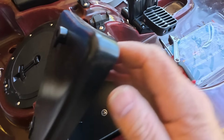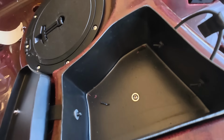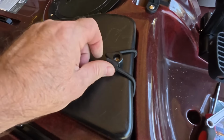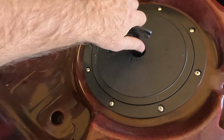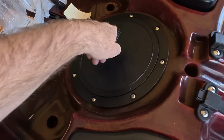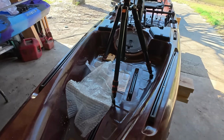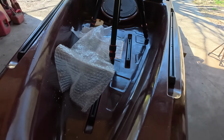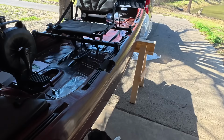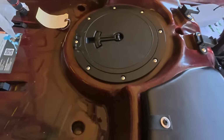We got these boxes. These boxes are screwed in right here on the bottom. These are not really dry boxes, but they're storage boxes. Then you have your dry well here. Opens up, and you got plenty of room down in here to put some dry stuff if you need to. Personally, I will probably keep my dry stuff in a bag up here in the front of the boat. So have a dry bag up here with all my camera gear and such, and then all the way back here in the back is where I will store all my other camping gear and stuff like that.